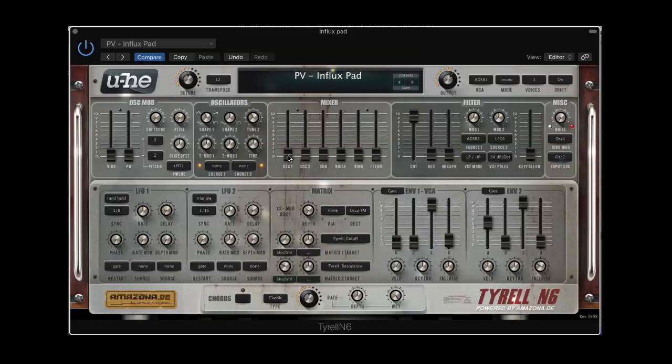The Tyrell also has a series of LFOs. LFO is a low frequency oscillator. LFO 1 is hardwired to vibrato.